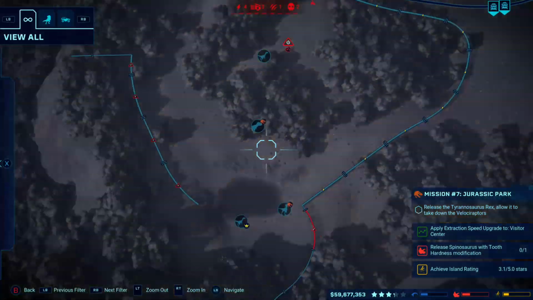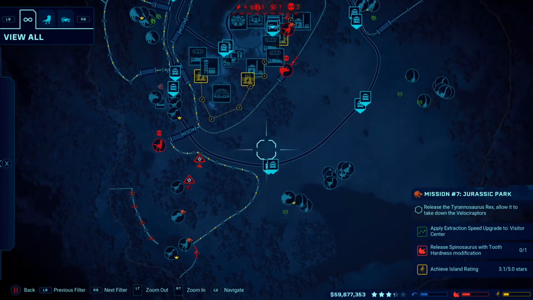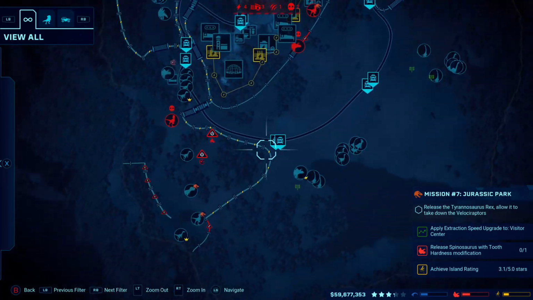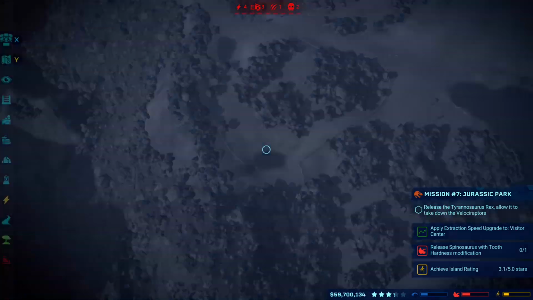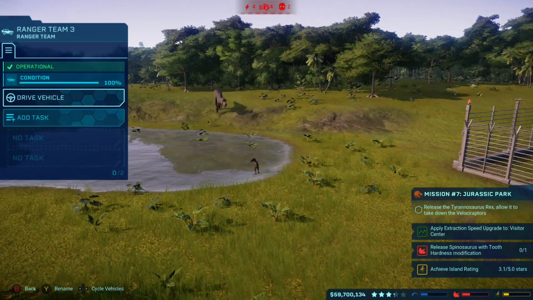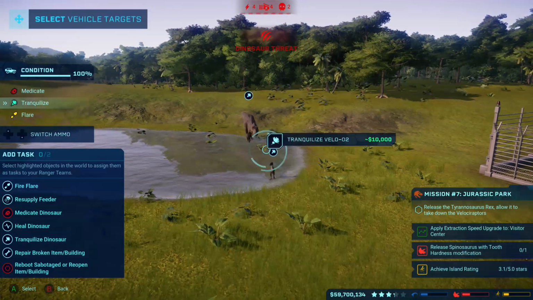This would be a lot easier if this island wasn't gigantic. I might have to tranquilize and move the other T-Rex once it takes down this raptor. I'll get a jeep headed this way. Adding task.